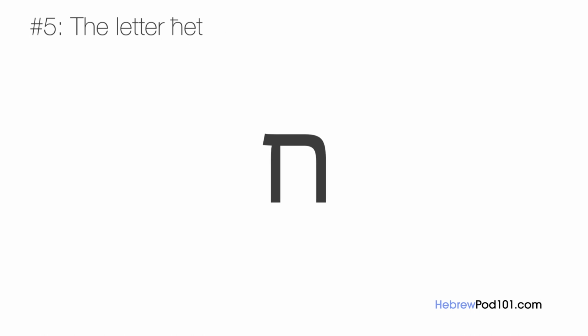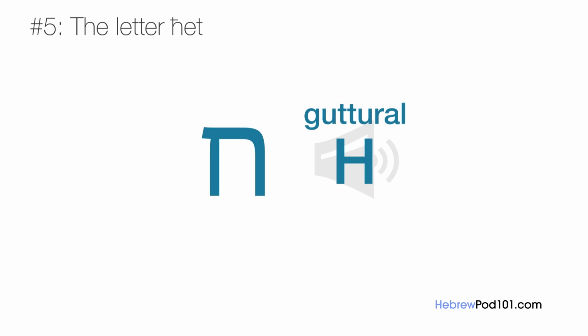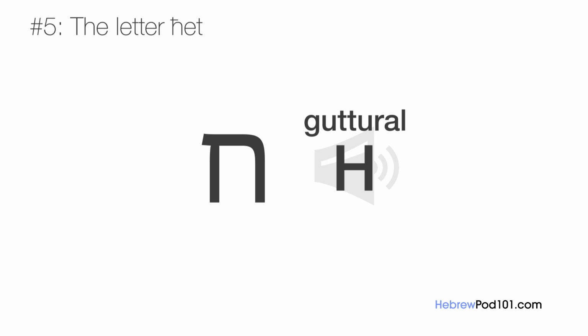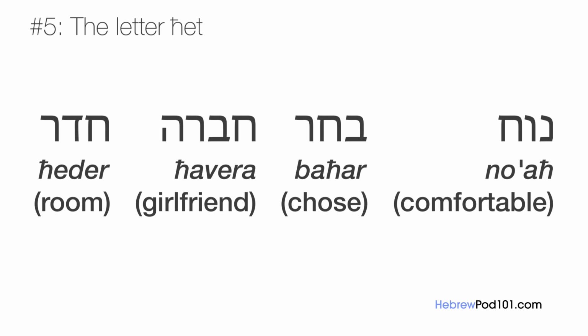Number 5. While this letter is usually difficult for foreign speakers to pronounce correctly in the beginning, it is also one that many people perfect with a good amount of practice. This is a guttural H, pronounced at the back of the throat. It has a bad reputation because it sounds as though you're bringing up phlegm from your throat. It's possible that non-native speakers are afraid to make this sound, and this is why it has become known as a difficult Hebrew letter to pronounce. There's no need to be afraid of this letter, because this sound is part of what gives Hebrew its uniqueness. Listen and repeat alongside Yada.